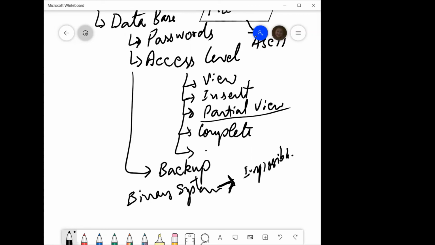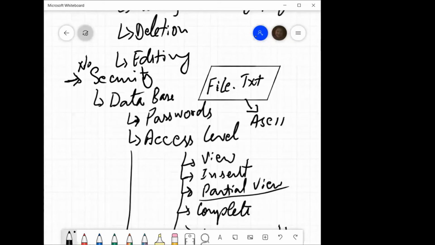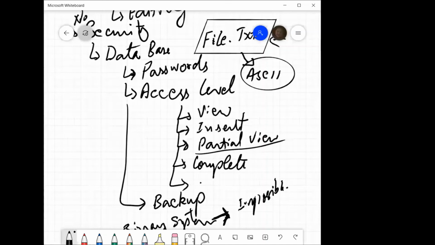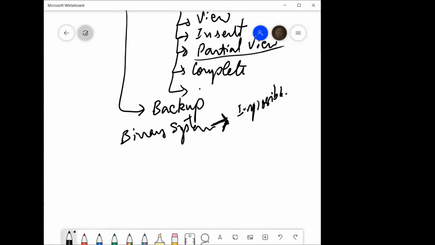Although you need not write this, this much is enough, that when we write data in a file handling system, the data is stored in text file format. So data is in ASCII standard, so it can easily be read by somebody if the person has access to the file. So अगर मेरे फाइल को किसी ने एक्सेस कर लिया, कॉपी कर लिया, रीड कर लिया, रिमोटली एक्सेस कर लिया, तो उसको डेटा को रीड करना कोई प्रॉब्लम नहीं है फाइल हैंडलिंग में, बिकॉज फाइल इज द टेक्स्ट फाइल, ASCII फाइल है. सो इतना लिखना काफी है.